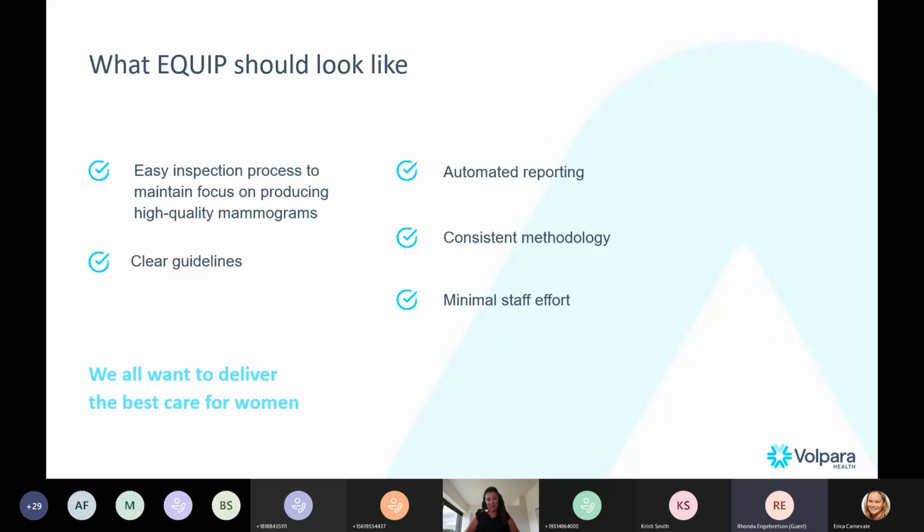They shouldn't be waiting for me or for one of my lead techs to give them a report of their images. As we're moving forward, my goal is that my technologists are logging into Volpara daily. They are looking at their own images, as well as some of my outside sites that are going to come into Volpara under us. I'm really excited for them as they're going to get that instant feedback.